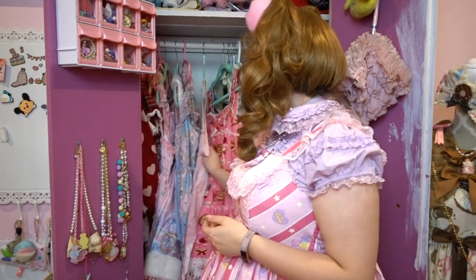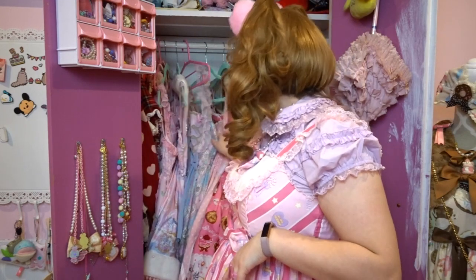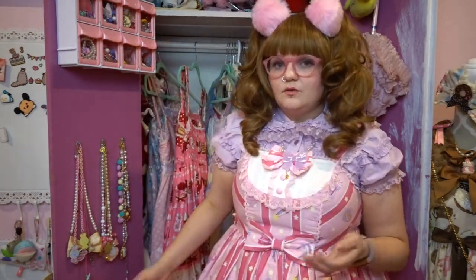Oh, and I should mention, I have the head bow for Powder Rose and Secret Present, but I do not have the head bow for Sugar Dream Dome or Harlequinade, which has plagued me for a long time because I'm still looking for them. So the second last pink dress I own is French Cafe.